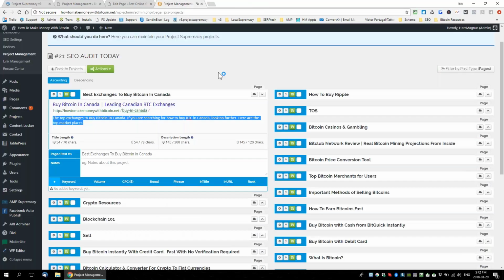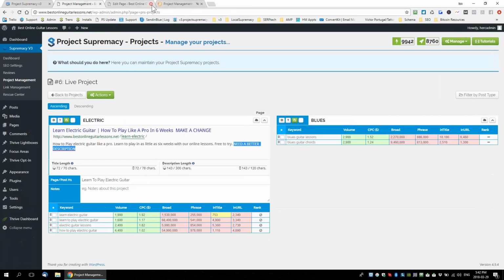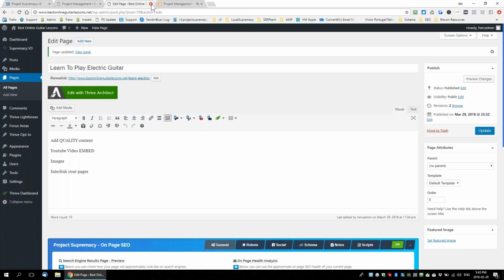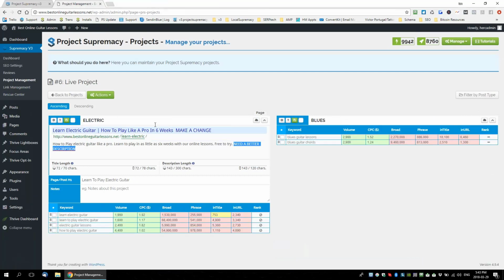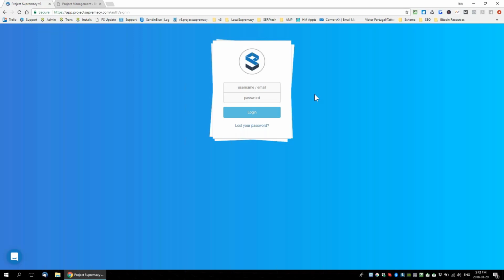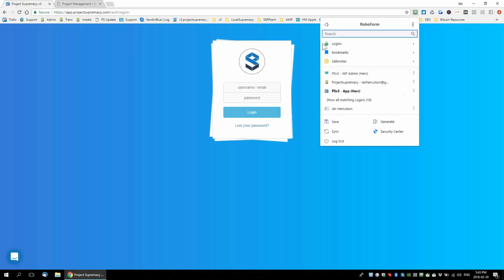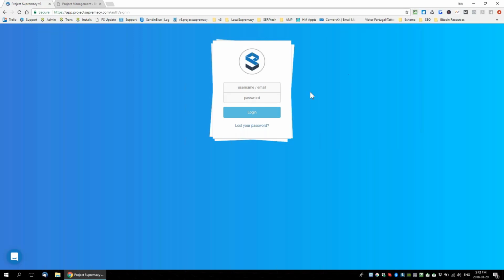So let's go back to our initial post, and we'll actually do it on this post and make it really, really optimized, okay? So let me close things just so I don't get lost. What we're going to do to build schema for this site is go back to another part of this tool. What you've seen right now is just one feature of this plugin called the Project Manager, and it's the optimization keyword research tool. But what I'm going to do is log into another aspect of this same software for the $37 a month. That might scare you, it might not, okay?